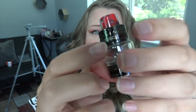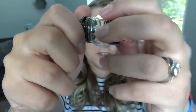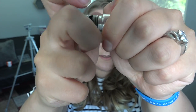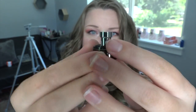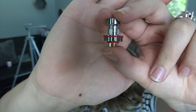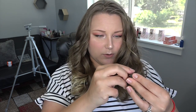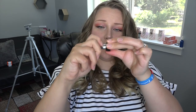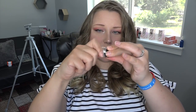At the top we have a removable drip tip that matches the mod, so we'll leave that on. To fill it, you just push back from where it says U-Force and fill in that slot, then push it forward. To change the coil, spin off the base. The included P2 coil is 0.6 ohm and rated good between 24 and 28 watts — a very small range — so I'm actually going to use the other coil instead. Thread it in and attach the tank back on.